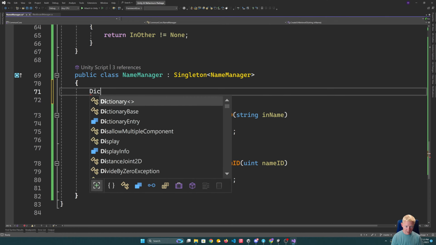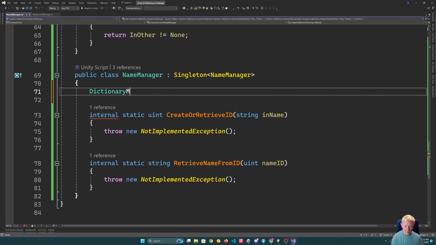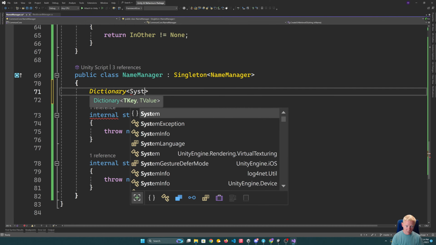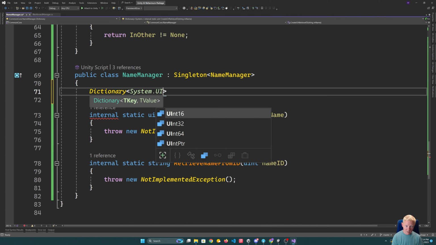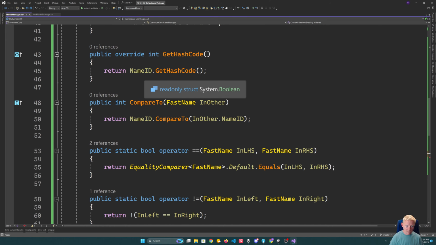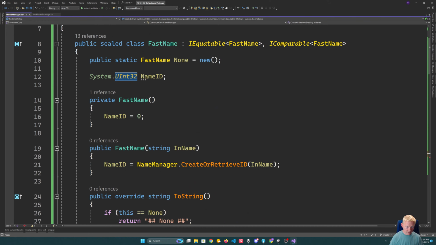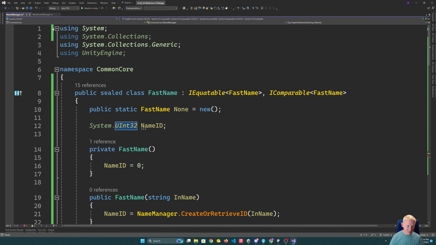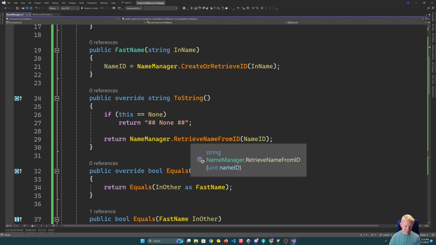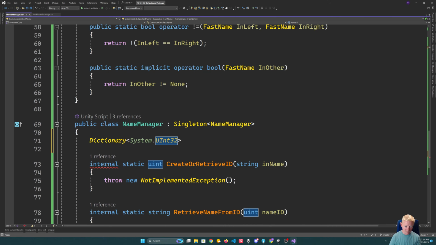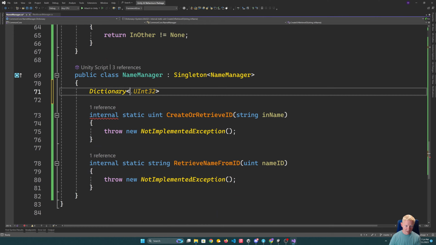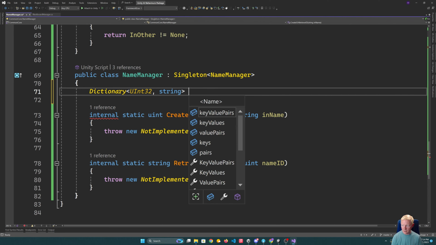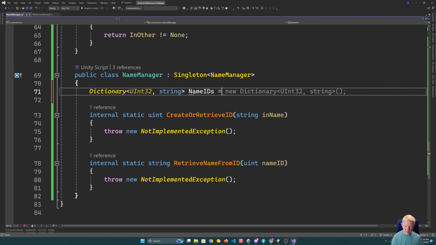So I'm going to have a dictionary that is going to map from a system uint32. Actually, did I already bring in system? I did already bring in system. So I could actually get rid of that from those. So it's going to map from a uint32 to a string, and this is our name IDs.